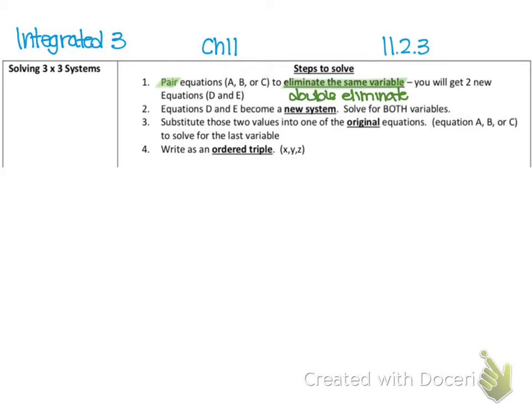Then, with those double eliminations happening, we create 2 equations with the exact same 2 variables. So either x and y, or x and z, or y and z. Now we're back to what we've done before. If we can get the double elimination part handled in the beginning, that's really the only thing that's different. And then handle our 2 equations with 2 unknowns. And then ultimately, we want to make sure that we write our answer as an ordered triple.